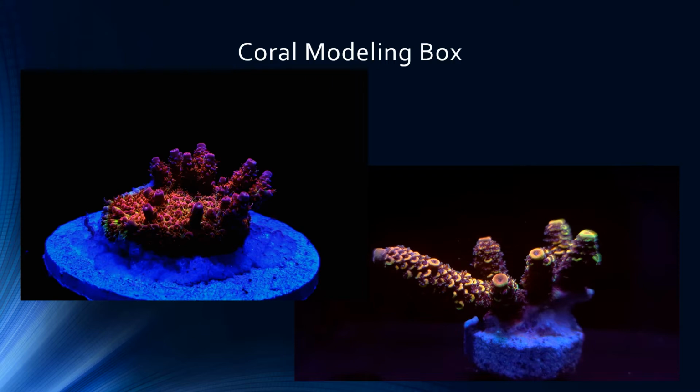So as you look at each one of these, you're not seeing anything in the background, any other distractions in the tank. So it really focuses on just that particular coral. Now, mind you, this is with the photo box, the gel filter, and post editing with Snapseed, where I utilize a special thing called Curves, which really helps bring these photos and these colorations out a lot.